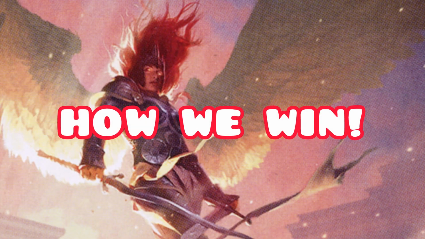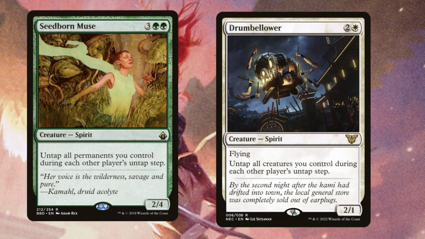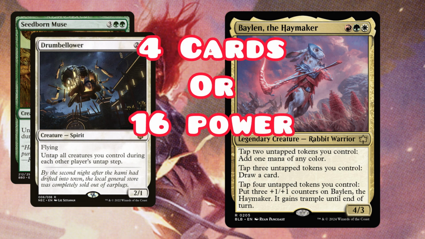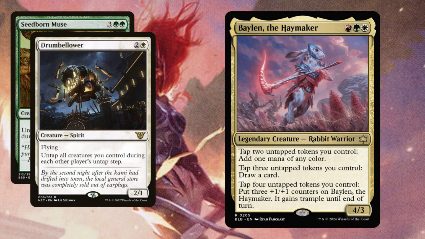Moving on to how we are going to win the game with this deck, we have our Drum Bellower and Seedborn Muse. Once we get up to even 4 tokens, this is going to generate a ton of value for us because that means we're able to draw at least 4 cards per rotation, or we can just throw 4 counters on our commander. Remember, this is just with 4 tokens, so once we get 8 tokens or 6 tokens, we can start doing even more insane things like draw upwards to 8 cards a rotation, or add upwards to 24 power to our commander each turn with these on the battlefield.